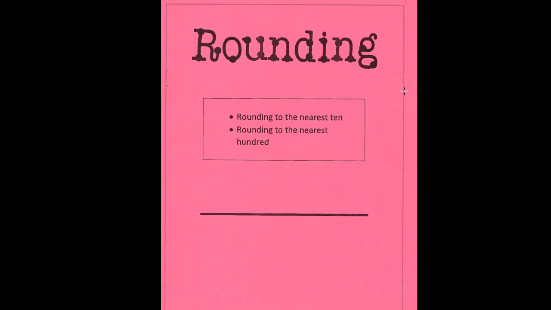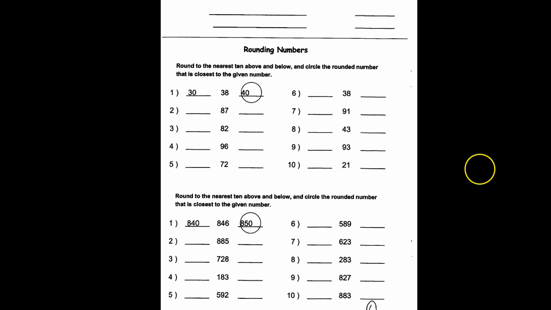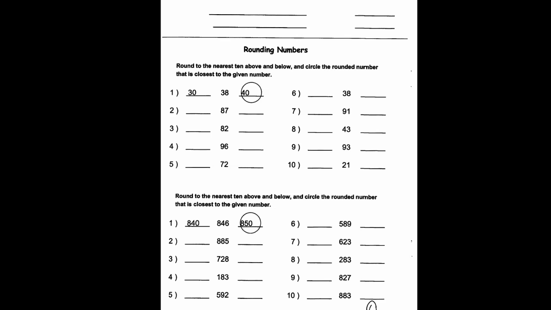All right, we're going to be working on page 7 and 8 of the rounding packet, okay? So it looks like somebody hasn't completed this yet. So remember, on Friday, I'm going to check. I'm going to tell you what work needs to be completed in order for you to do it on Friday.